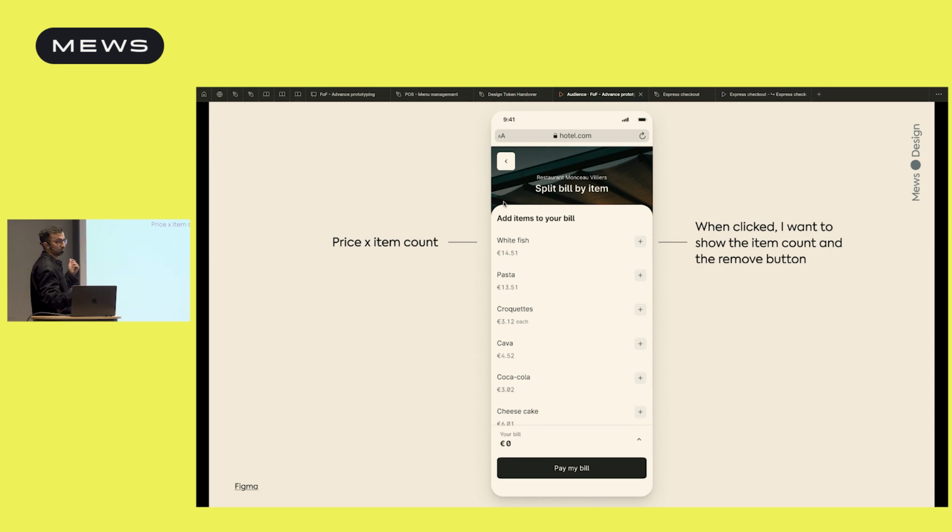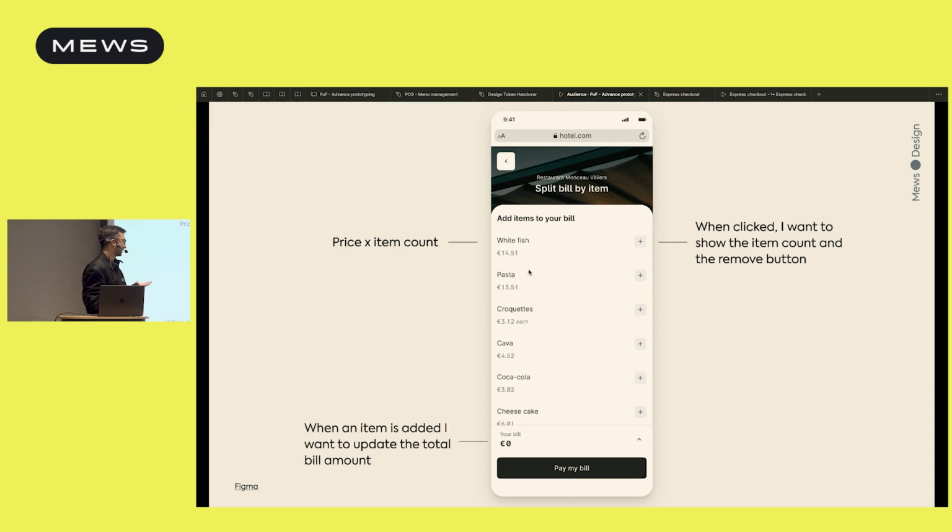Once I add an item or 2, I want to multiply the price of this item by the item count. And then I want to update the total bill. And I want to save that value so I can then pay for it. So this is very obvious behavior, but for the sake of prototyping, we need to account for each one of them to know what we're going to set as variable content and what is static content.